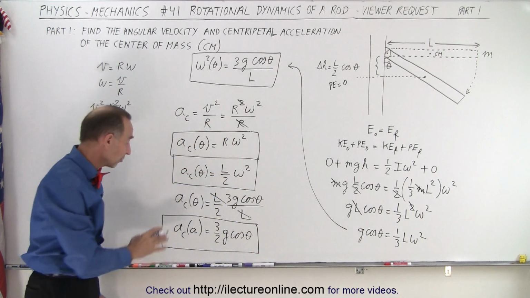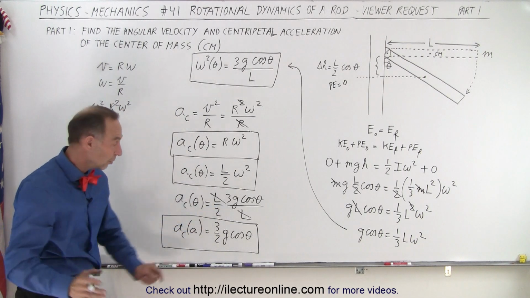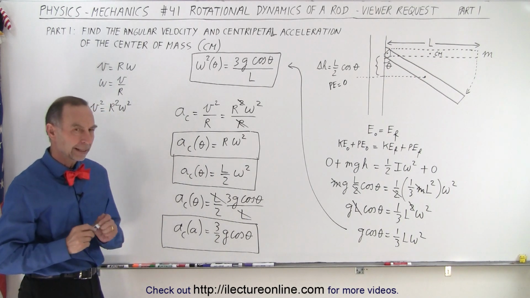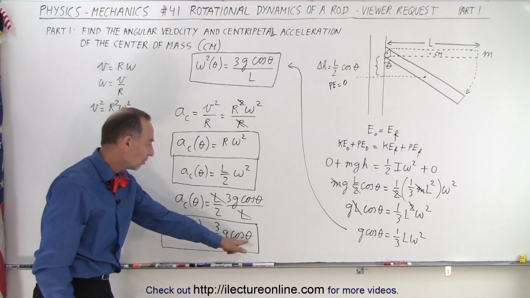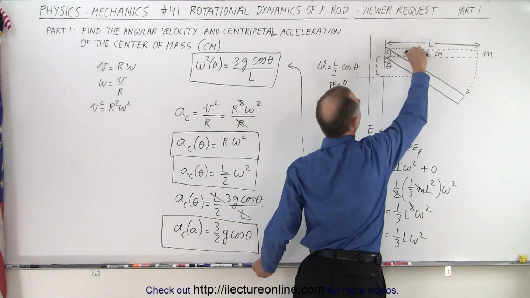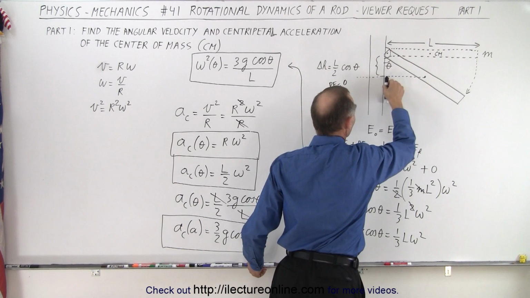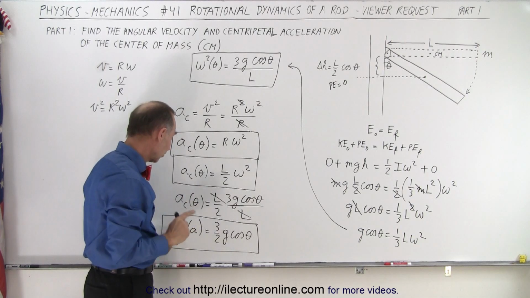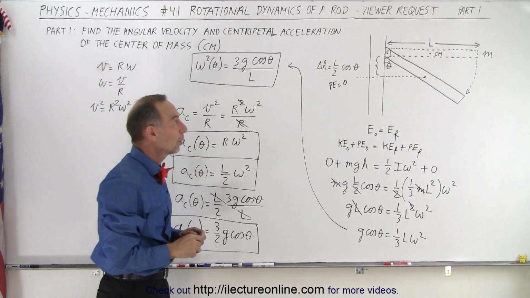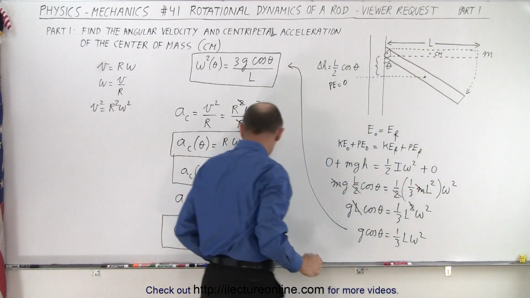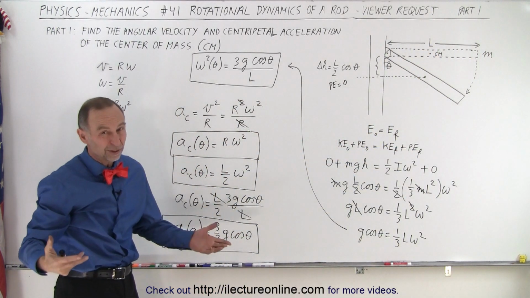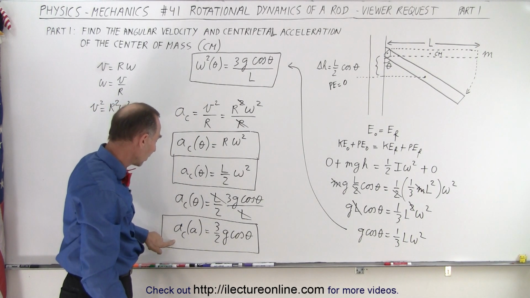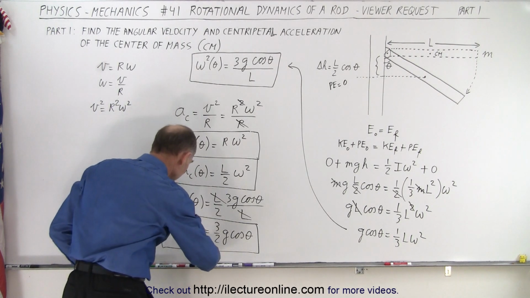Notice that in this case, the centripetal acceleration has nothing to do with the length of the rod, nor the mass of the rod. It's simply 3/2 g times the cosine of theta. Again, let's do limiting checks. If the angle is 0 degrees, when the rod is vertical, then the cosine of 0 is 1, and the centripetal acceleration will be 3/2 g. When the angle is 90 degrees, when it's up here, the cosine of 90 is 0, so the centripetal acceleration will be 0. That makes sense. So here we have omega squared as a function of theta, and the centripetal acceleration as a function of theta.